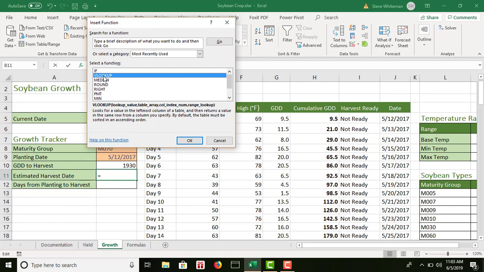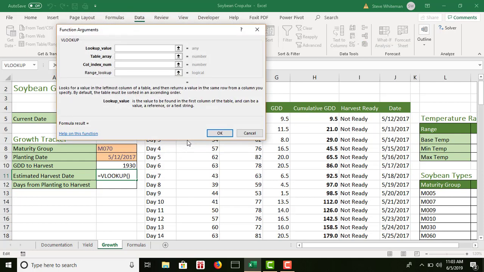That saves a little bit of help of trying to find it since we've already used it today. Click OK. It says, in B11, insert a VLOOKUP function using the values in the columns I and J that returns the date on which the harvest ready value is equal to the text string ready.